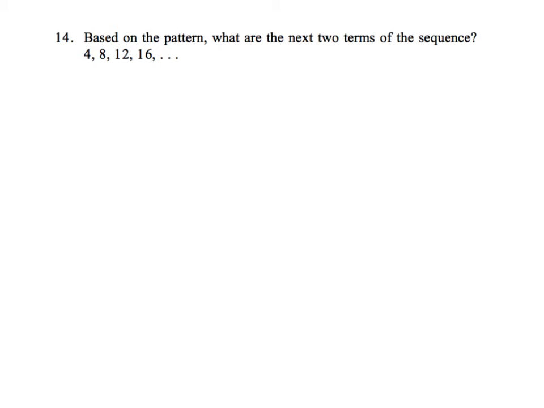All right, number 14 says, based on the pattern, what are the next two terms of the sequence? So I'm going to look at how I get from one term to the other. What I see, if I go from 4 to 8, we're going to add 4. If I go from 8 to 12, we're going to add 4. If I go 12 to 16, we're going to add 4.